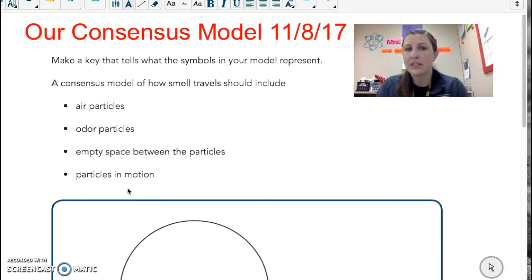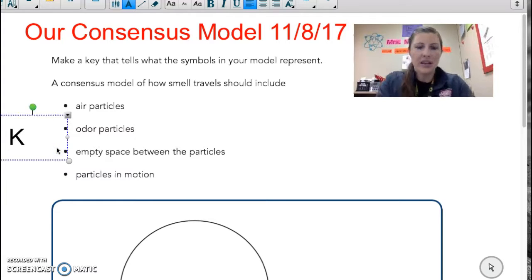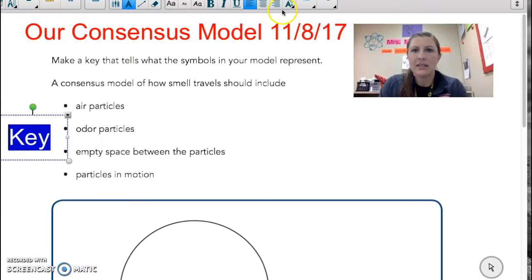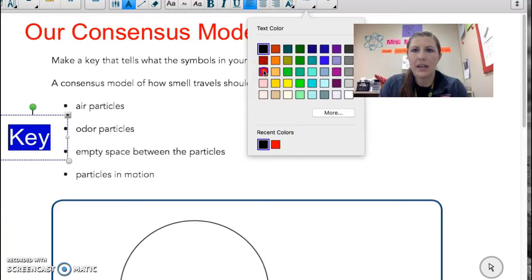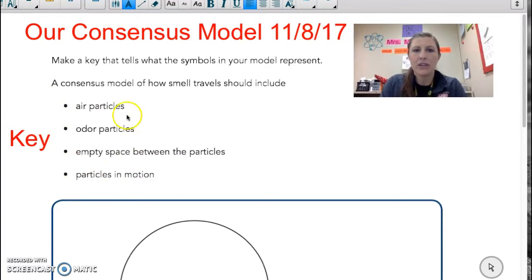I'm going to pause for a second and create here. Actually, I'm going to label this. I'm going to put in letters right over here in the side of my margin that this is going to be my key. And I'm going to use this space as my key. I'll make it red so it stands out. You can use one of your colored pencils if you want. But this list is going to be our key.